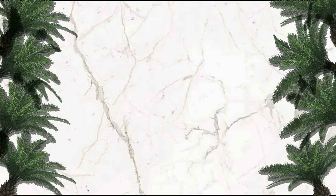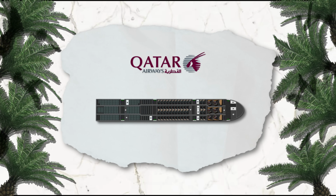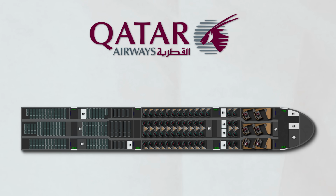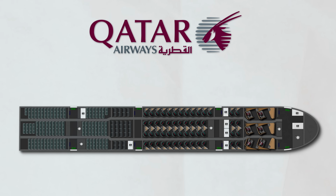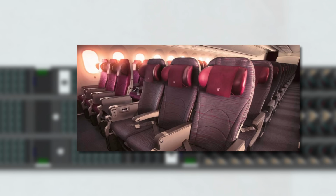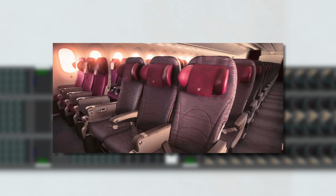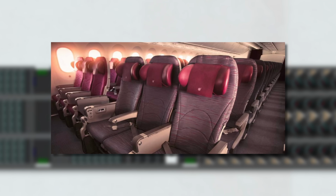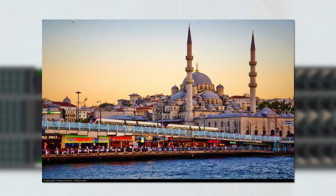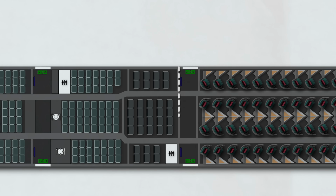That is why you might recognize the interior, because this is actually a Cathay Pacific aircraft with the Cathay Pacific seats. This aircraft comes in a 4-class configuration, which makes this the only 777 in Qatar Airways fleet to feature first class, and the only aircraft in their entire fleet to feature premium economy. Akbar Al-Bakr, the airline CEO, is strongly against premium economy, which makes this an incredible opportunity for all economy class passengers traveling to the destinations served by this aircraft, namely Zurich, Istanbul, and the Maldives, because they can select the premium economy seats on an economy ticket.